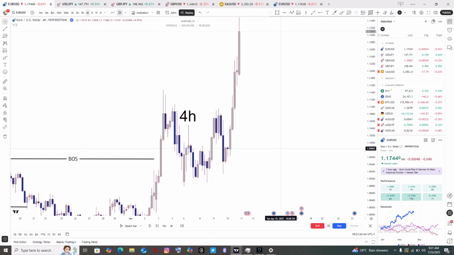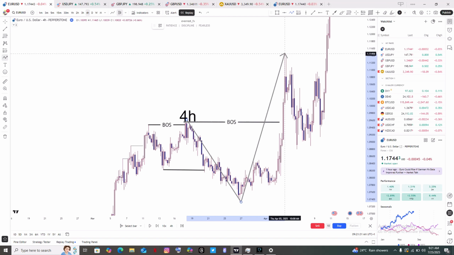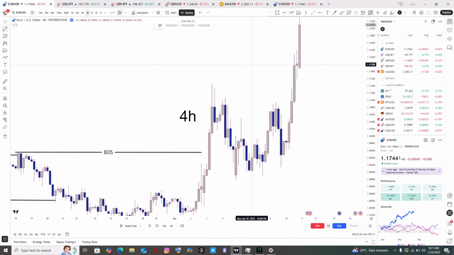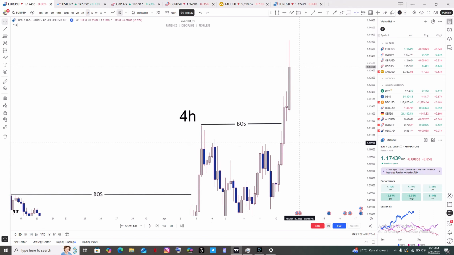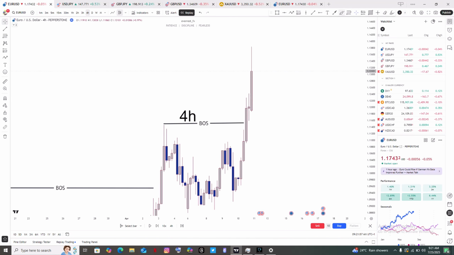Let's go up to the 4 hours back. So we had a high, a higher low, and now we have a higher high, higher high, and now another higher low. Now we have another break of structure, making this place a break of structure. So what are we expecting next? What is our next goal?